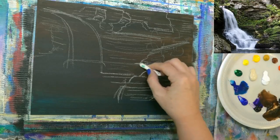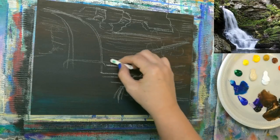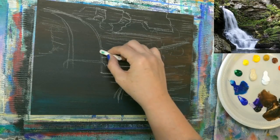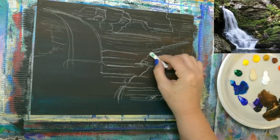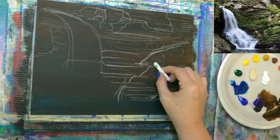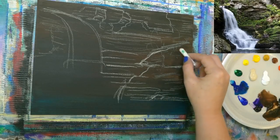Okay. All right, I hope that's making sense. It's kind of looking like a mess, but it'll make sense once we start putting our greenery and stuff in here, hopefully.